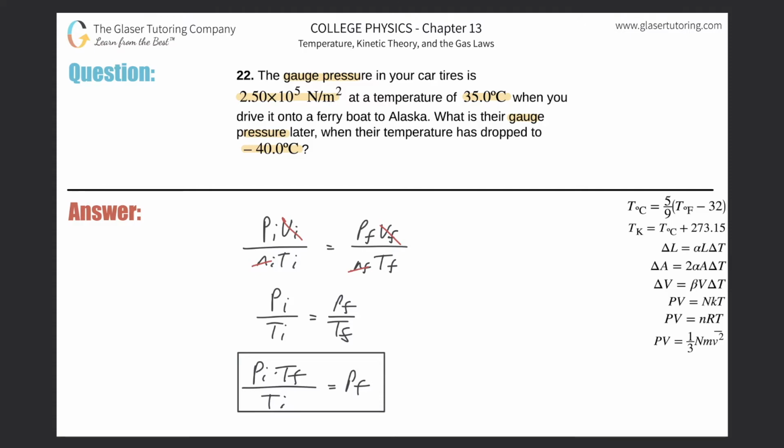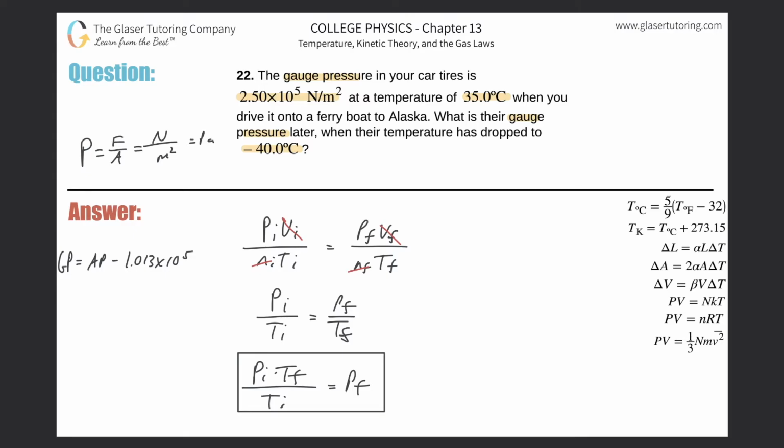Now, what we need to do is we realize that we're given gauge pressure here. So you need to know a conversion, and that is, again, in the video. The gauge pressure is equal to the absolute pressure minus 1.013 times 10 to the 5th pascals. Please make sure everything is in pascals, aka newtons per meter squared. They are the same thing. Why? Well, you remember pressure is equal to force over area. What are the units for force? Newtons. What are the units for area? Meters squared. There's the newtons per meter squared. And what's the general name for pressure? It's pascal, right? So these are all equivalent.